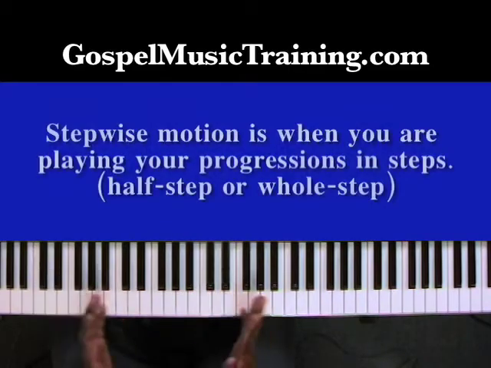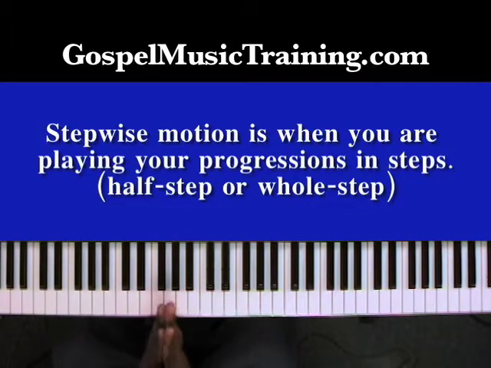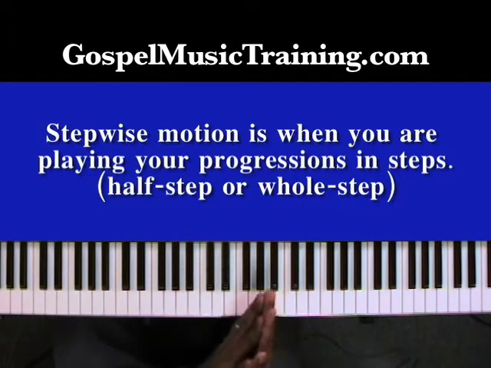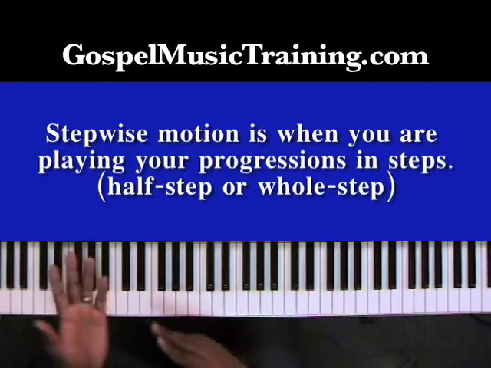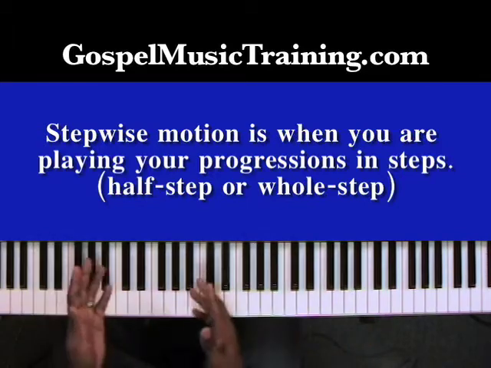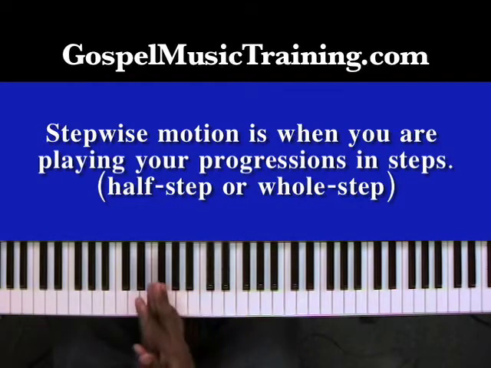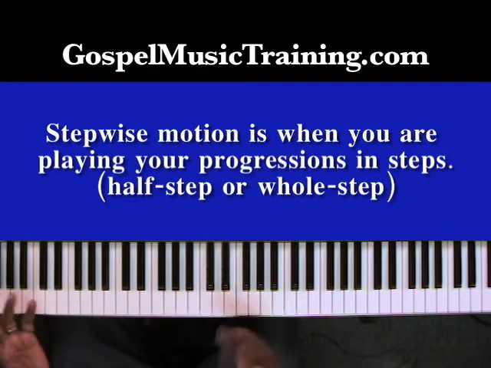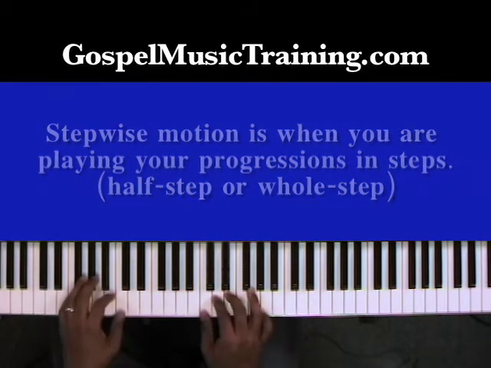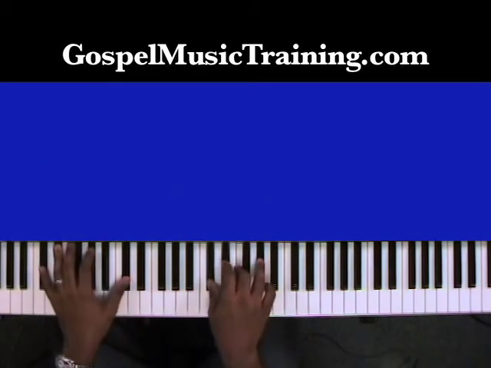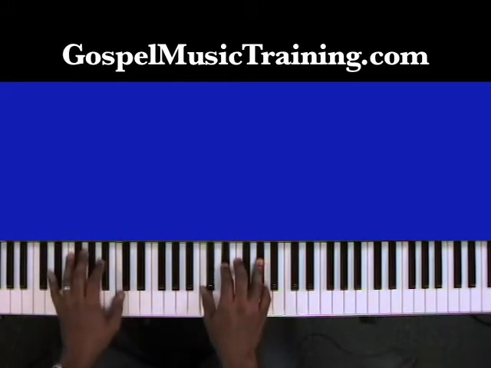But stepwise motion is when you're literally going step by step. Half steps, whole steps. Just take out the half and whole. And if you're going in step motion like that, whether half or whole, using music, it'll follow that. So that's the other half of the equation. Now there's some other movements too, but these are songs like, for example, Jesus is the answer for the world today.